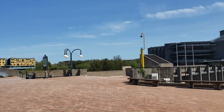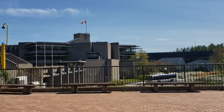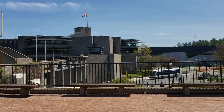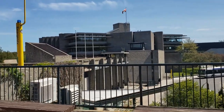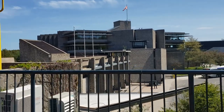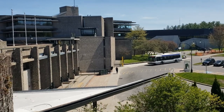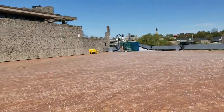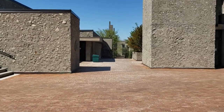And definitely look at the back of the building here. They also have the bus system here. And I remember in the past, they used to have a pass for the students. So once you pay your school fees, you can also get a pass. So wherever you go across the city of Peterborough, it will be factored in and it will be free. Let's go check out this area as we explore the campus together.